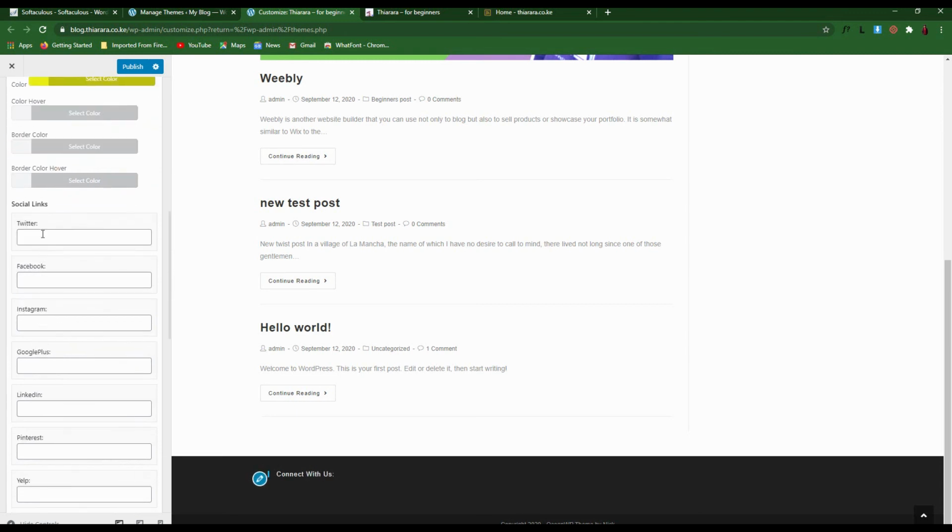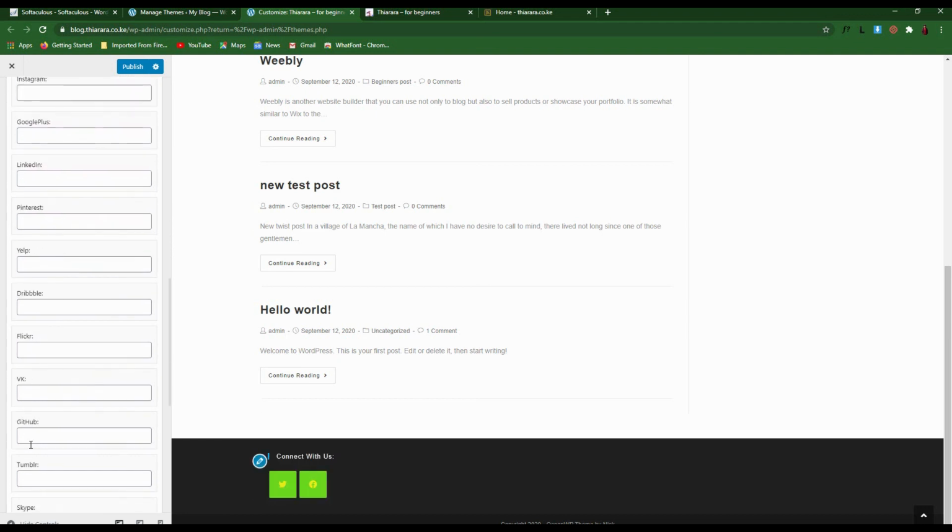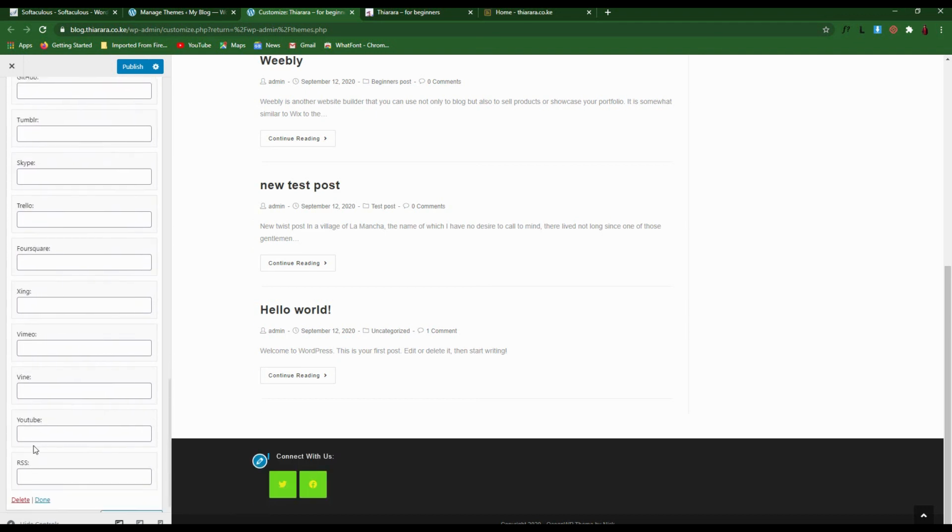Let's now add some links. I want to use like that. Add your links, and you'll be able to see the effect immediately, and you can see it just showing the icons. Add the Facebook link, and you can add as many as you want, concerning how many you want to add.